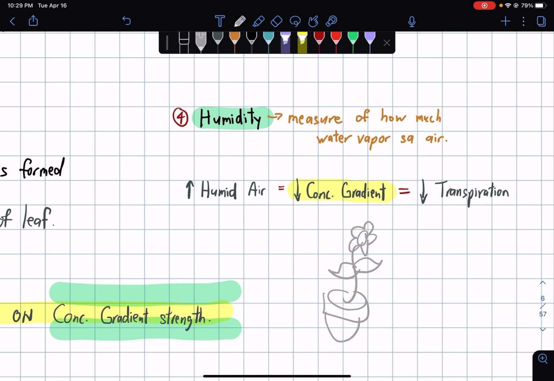That's the reason why the stomata is usually closed, even if it's daylight. They're trying to conserve water. They're trying to close the stomata, even if it sacrifices their need of CO2. We all know that CO2 is a reactant in photosynthesis that helps them produce their own food, basically sugar.